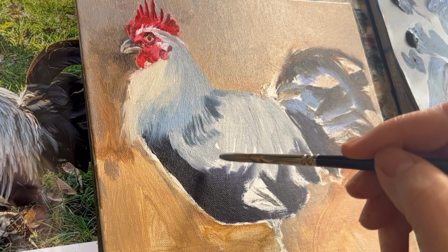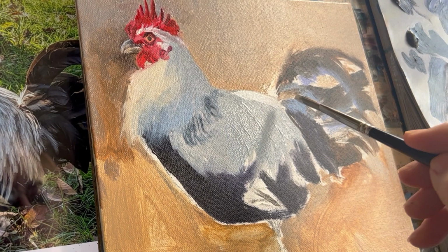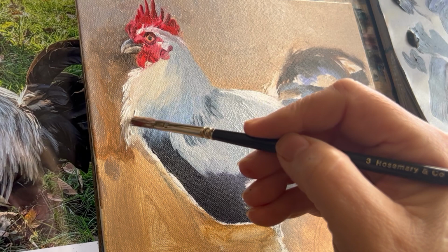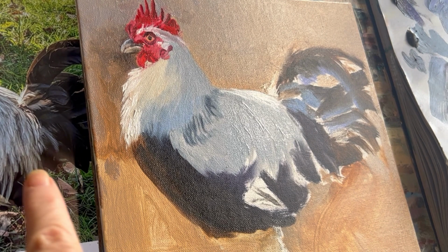The Dorking bird is actually a pretty squatty, heavy, stocky little thing, or at least Mr. Dudley is. And so they seem to have short legs. Another interesting fact about the Dorking is that they have an extra hind toe, which I found fascinating. I'm all about that kind of fun stuff. So instead of just the three toes in the front and the one toe in the back, he's got two toes in the back. So you can see I'm bringing his chest out a little bit and making him a little bit deeper because he actually is a pretty hefty bird.